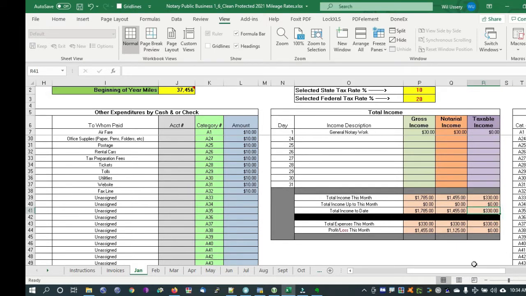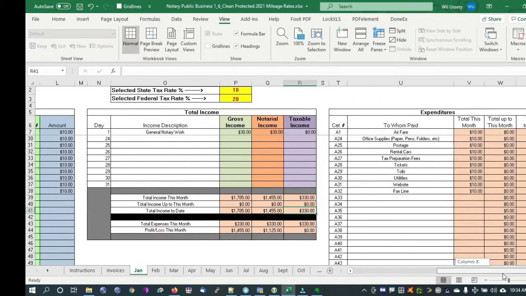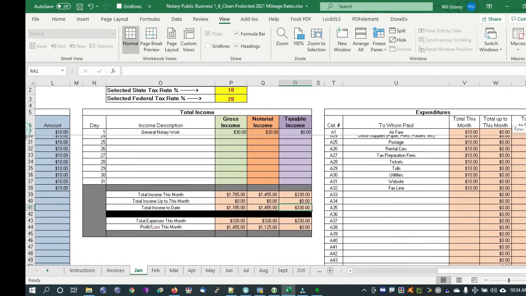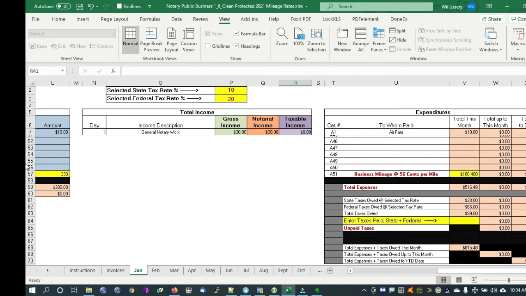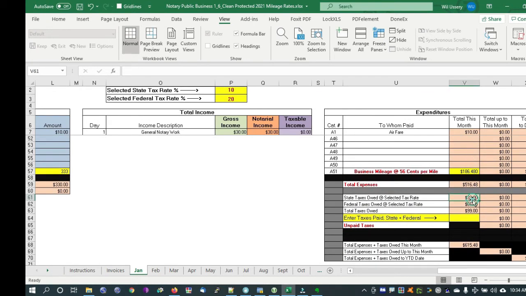And over here on this particular cell, what we're going to enter is whether or not you elected to pay any of those taxes during the month of January. The federal government will allow you to pay your federal self-employment taxes on a monthly basis if you decide to do that. However, they do want to make sure that you pay them on a quarterly basis. So if you elect to send them some dollars every month, you can enter that value in this particular cell. And please note that is a federal and state tax calculation there. So I totaled the two of those together, and it came to $99.